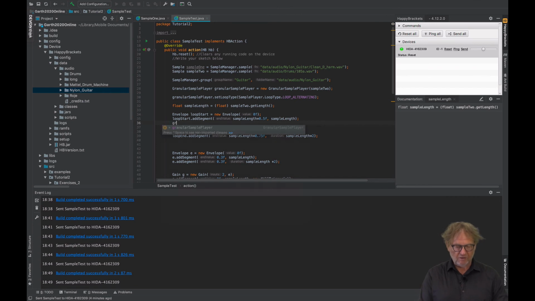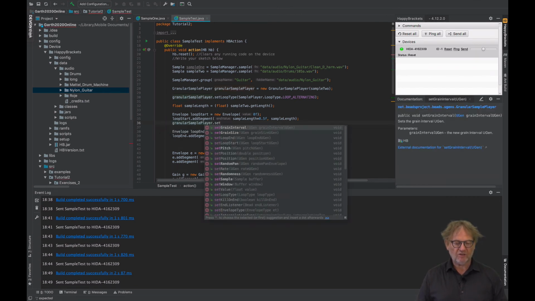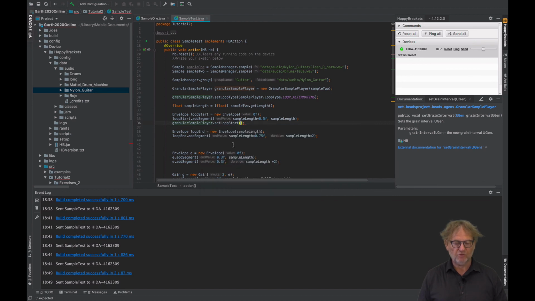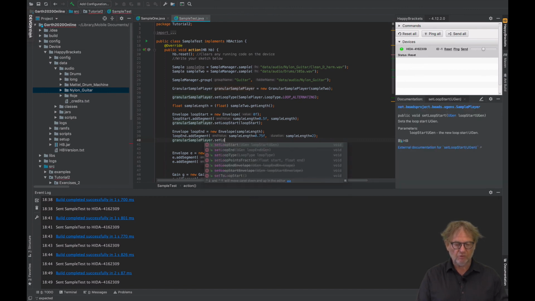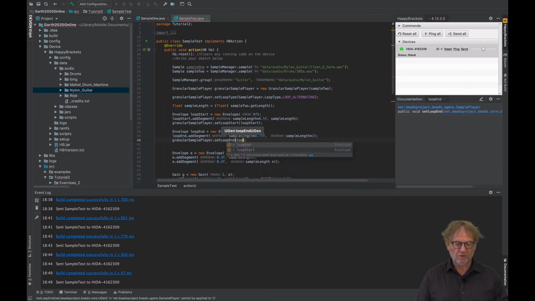Okay, so we need to take our granular sample player, and then what we need to do here is to set the loop end or the loop start. In this case, we want to set the loop start, and we're going to set that loop start to be the variable, the envelope that we just made called loop start. Equally here, we want to set the granular sample player set loop end, and we're going to set that to be loop end.